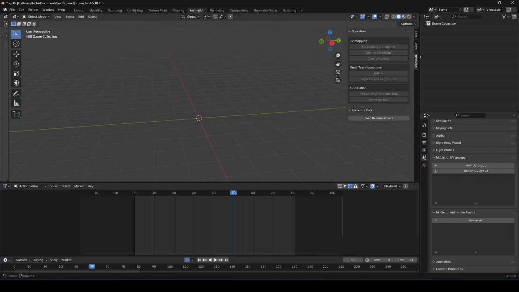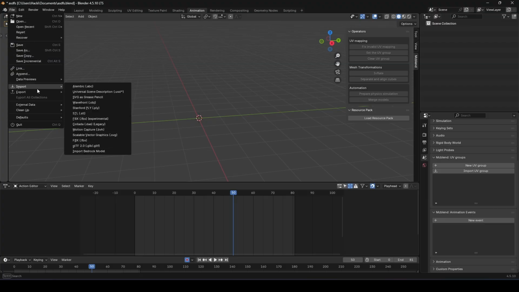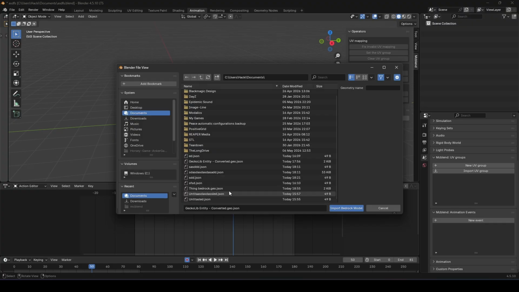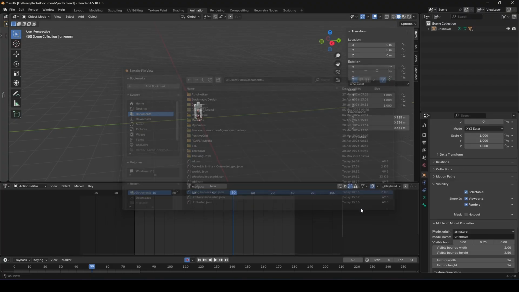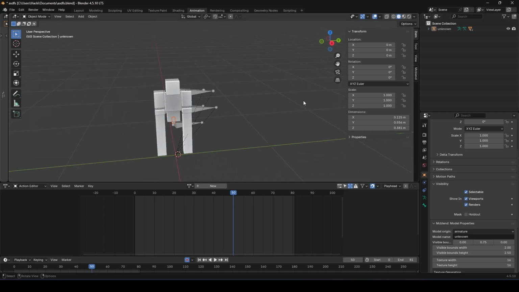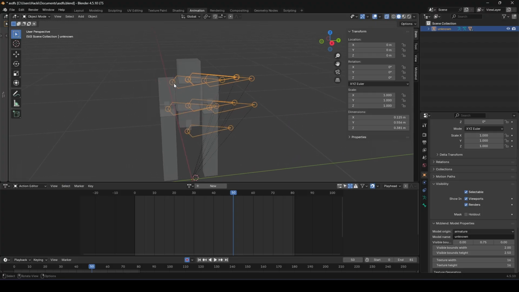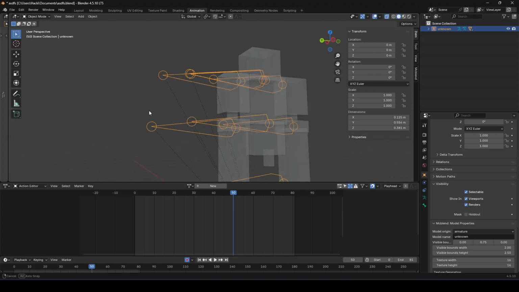And now that we have MCBlend, you can make sure that MCBlend is installed by seeing it right here on your little panel thing. Alright, you'll go to File, Import, and now at the bottom you will have Import Bedrock Model, which as you can see I have a bit of a history with this, but we'll just use the one that I just made and import it. Now we're here and you can see the truth behind Blockbench's armature system. It's kinda wonky.